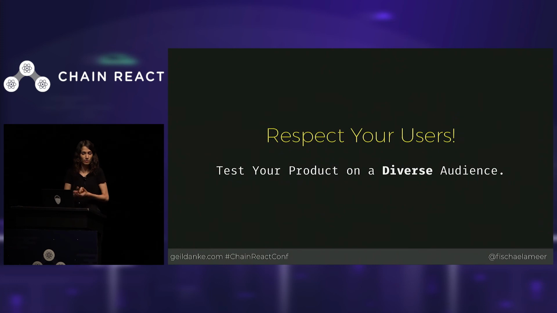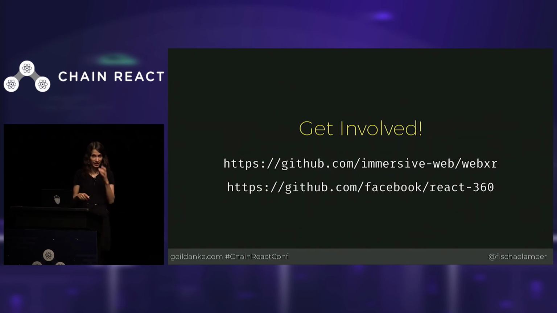Okay, now, that was basically all from me. If I had a free wish, I would like you to remember two things from this talk. So first, respect your users and test your product continuously with real users. And second, if you like experimenting with new APIs like WebXR or libraries like React 360, give feedback to the person writing them. Here are links to the repositories of the WebXR device API and the React 360 project, where you can find more links and information, and most importantly, where you can give your feedback by creating issues. So get involved if you like this.